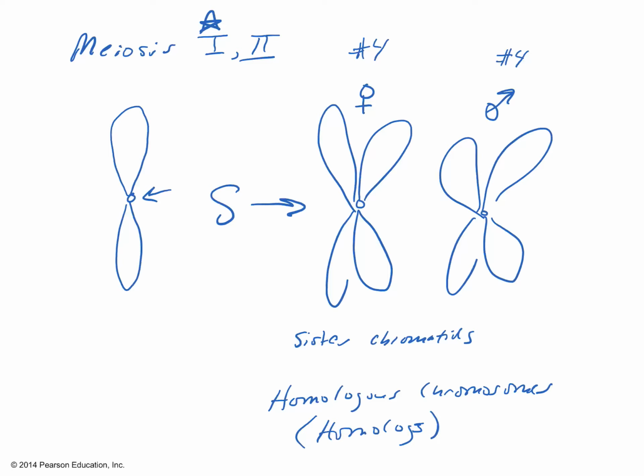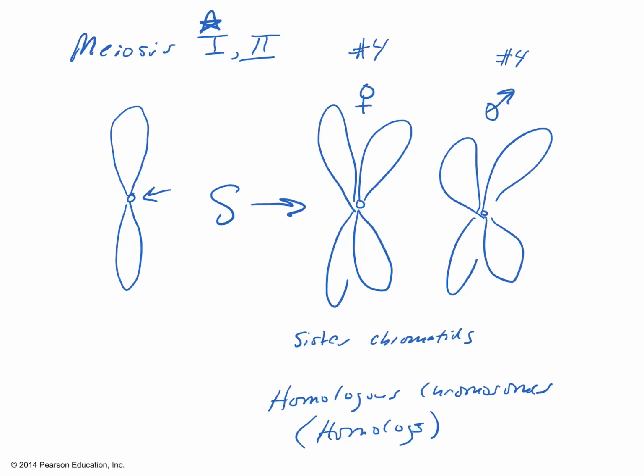Homologs. All right. So, in humans, we have 23 pairs of chromosomes. This is pair number 4, for example. You'd have a pair 1, 2, and 3, and a pair 5 through 23 all the way down the line, all right? Each homologous pair after DNA replication consists of 1, 2, 3, 4 sister chromatids. Ultimately, what's going to happen here in these two separate cell divisions, meiosis 1 and 2, is that these 4 chromatids will be separated into 4 separate haploid cells. Those cells become our gametes.